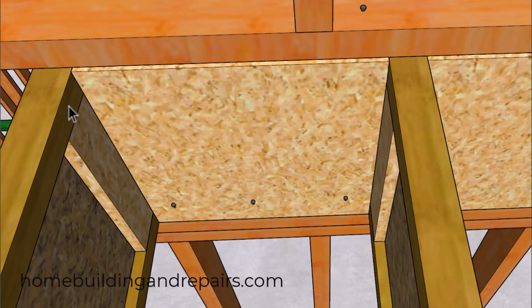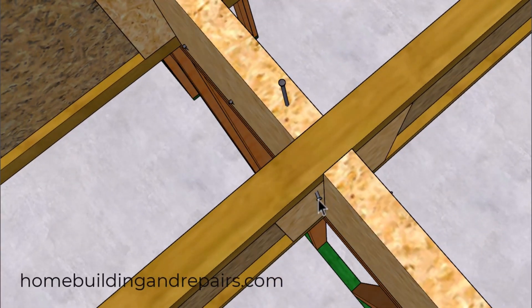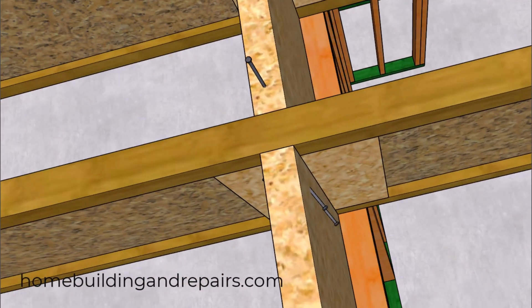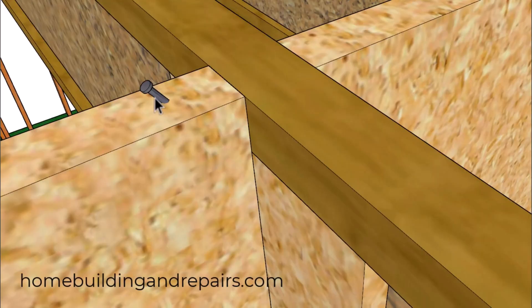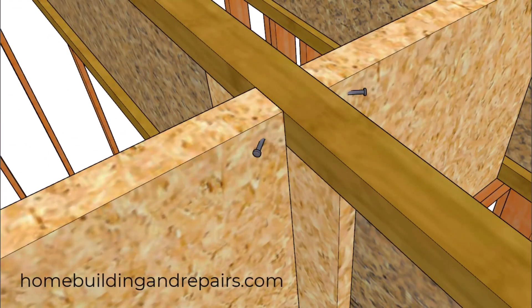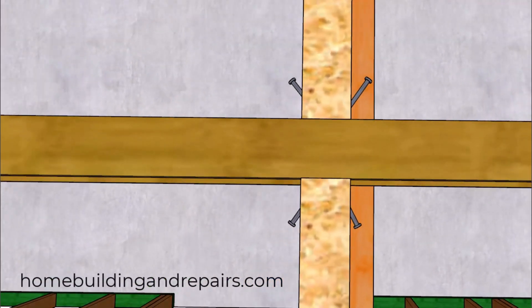The floor sheathing and bottom plate wall framing nailing is going to help connect everything together, so we don't need to get too carried away with nailing the blocking into the top flange where nails could actually split it. I did find something suggesting you might need to use three nails in that area, or have them spaced 6 inches on center. As for nailing through the web stiffener into the blocking — even though I couldn't find this from the product manufacturer — it seems like it might do a better job than nailing through the upper flange, along with toenailing the block into the web stiffener. If you're going to use four toenails to attach the blocks to the top flange, I think that is going to split the flange.